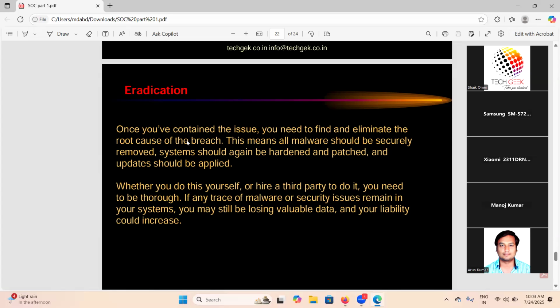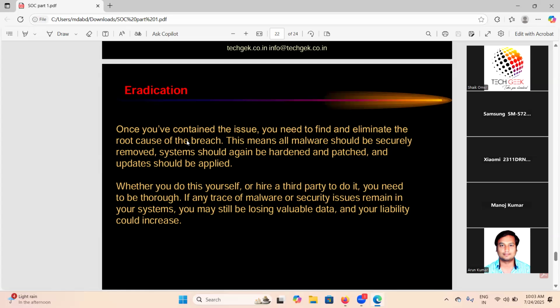Any remaining threads are involved. So, for example, restoring encrypted data from the backup before any ransomware attack happens. Let's say these are the steps you need to take, and whatever the attack was that happened on that particular machine, you need to eradicate completely, remove the breaches, remove the vulnerabilities, whatever vulnerabilities you have.